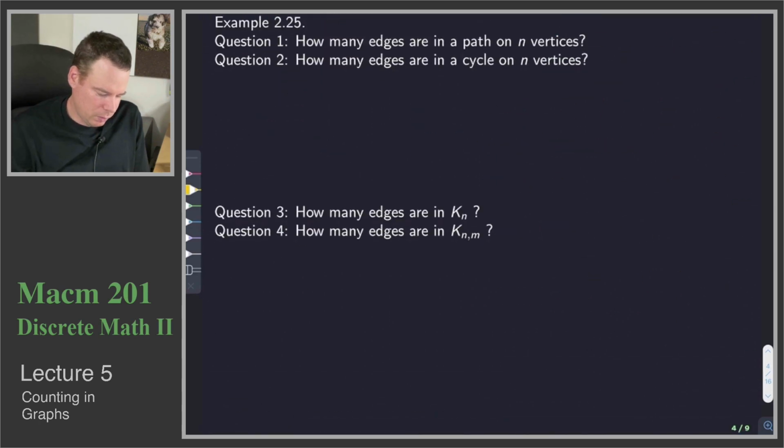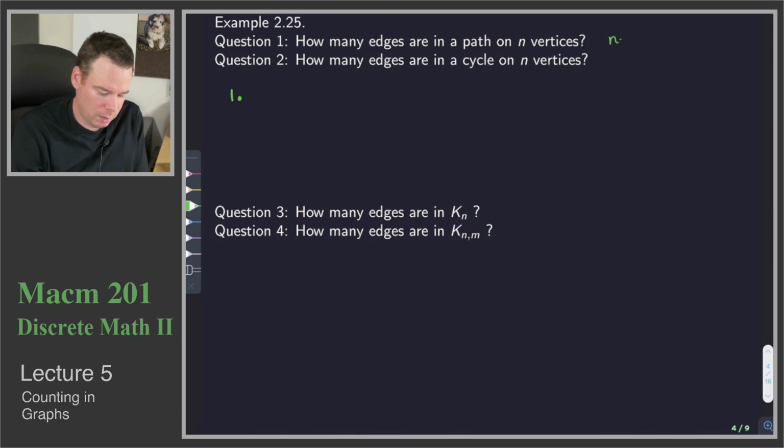How many edges are in a path on n vertices? So we've got a path on n vertices. How many edges are there? So you might know this immediately off the top of your head. It would be good if we get to that stage. A lot of these basic questions that I'm going to be running through in this lecture are questions that we're going to count once, and then they're things that we should know because we're going to build off of them in future classes.